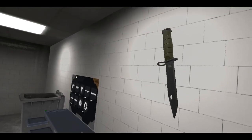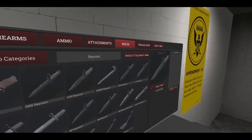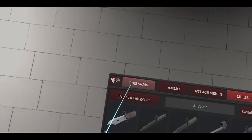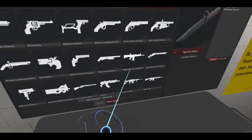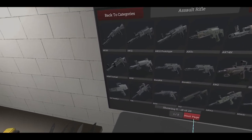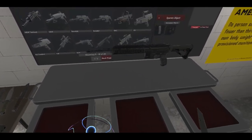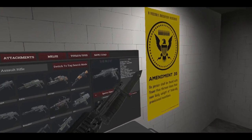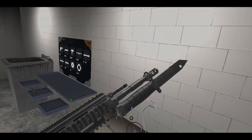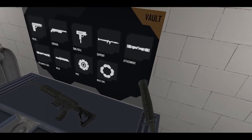Wait, let me just do a throwing knife maneuver here. What is this one? This is the 416. So, in theory, let me see. Assault rifle. Trying to look for it. There it is. I don't know if this will work. Oh, there we go. I think that should work. I don't know if that's proper, but it says 416 on there. Stab.